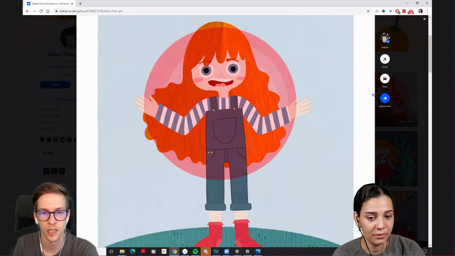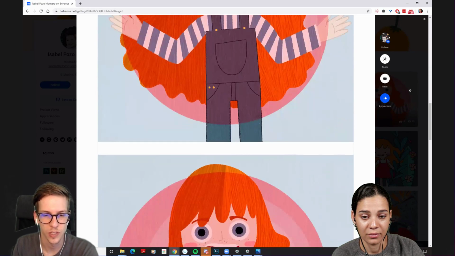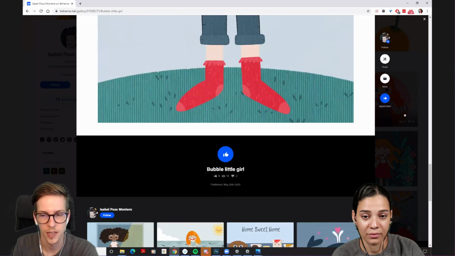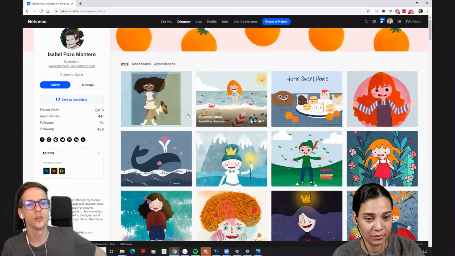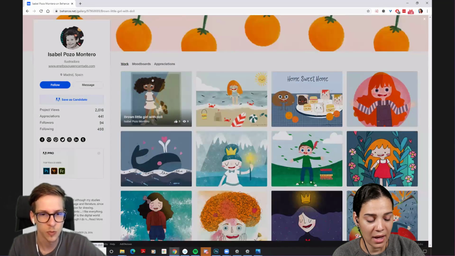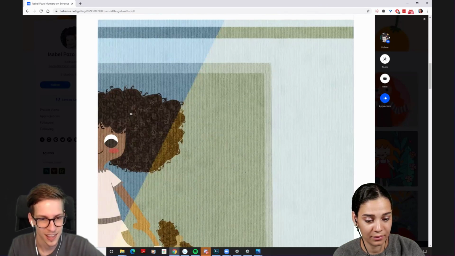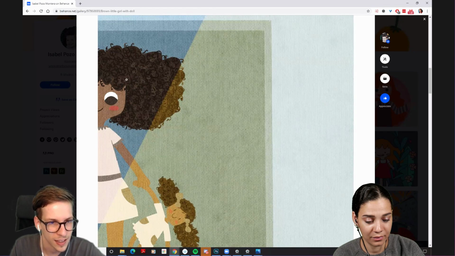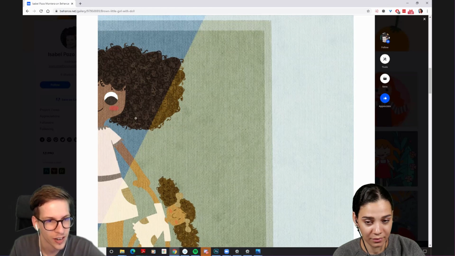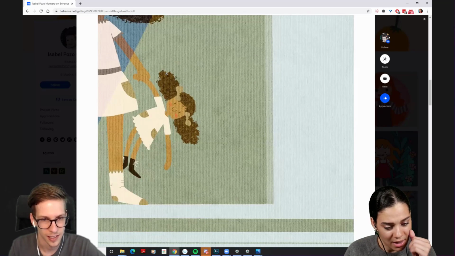Yeah, I think that's a good idea, because I like these ones here that have all these different views of it. Some of them are crops and some of them are additional designs. I especially like your use of texture. I think that's a unique thing about your style that's standing out to me. Especially this first one, the texture you have on this almost looks like the illustrations on a rug. The way you did the little highlights in the curly hair adds a lot of depth. It almost looks like a carpet with actual lighting on it, where it's catching some. It feels kind of tactile, like paper and fabric and all kinds of stuff, and it feels warm and inviting.